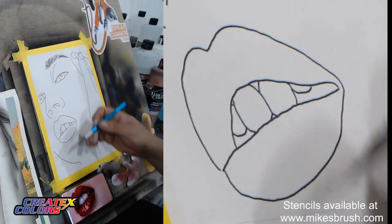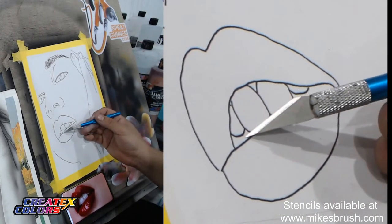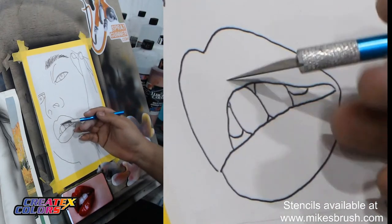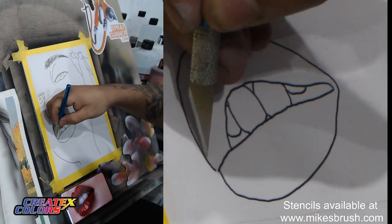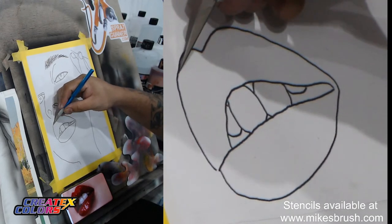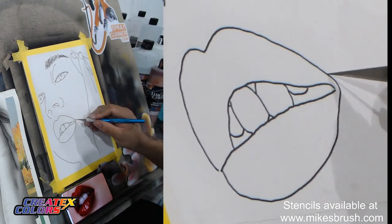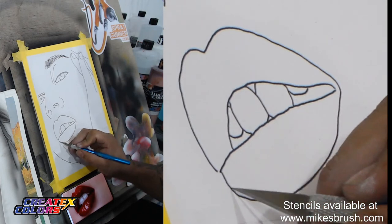I'm gonna start with the red. And I'm gonna start with the lips. So the inside of this mouth here, these areas, they're just a really, really dark red, but we ain't ready to do dark red yet. We're gonna do red. So we're gonna cut the lips out, and we're gonna use Createx. I would say Wicked Red is probably a good match for this, but we're probably gonna mix it up with a little bit of Wicked White and Wicked Black to really give us our tones here, and we'll go over that once we get to that. For now, all I'm doing is cutting this out.